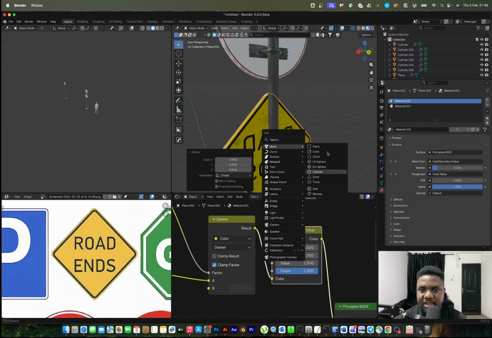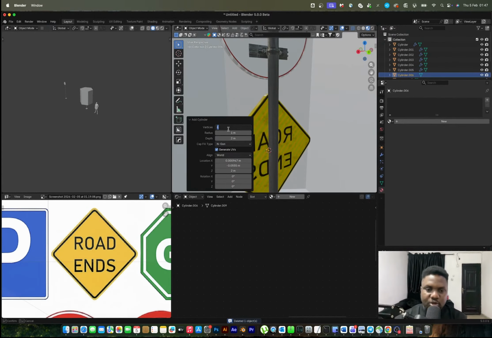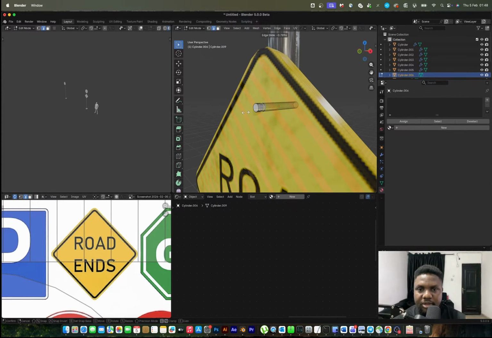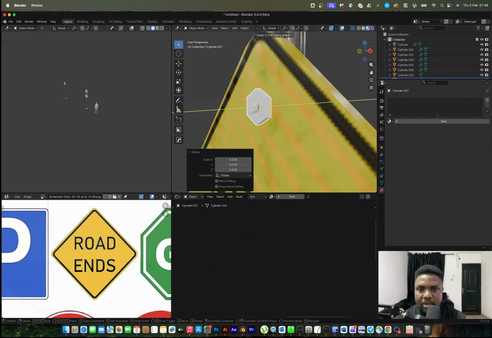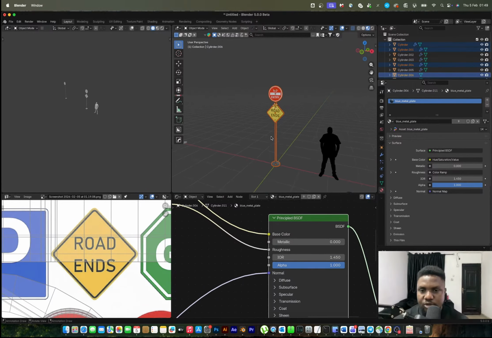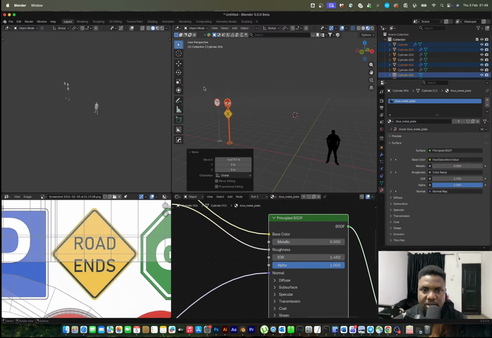I'm going to bring the cursor to this point. I'm going to bring in a cylinder, scale. I'm going to bring in a cylinder again and make it 32, yes, 32 sides. R X 90, scale down, S Y. Right here, I can bring S Y. Scale, Shift D Z. So this is another set. I really don't know how I'm going to handle that yet. I probably want to parent to an empty.